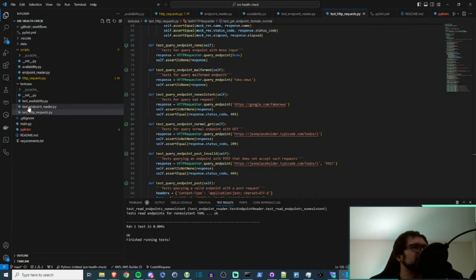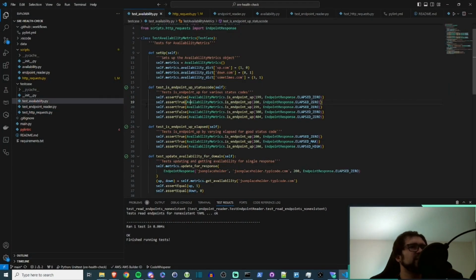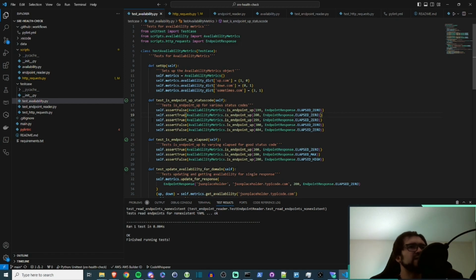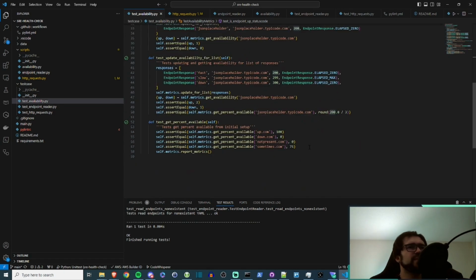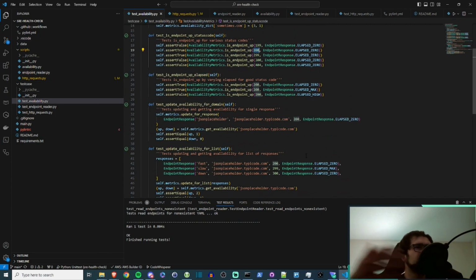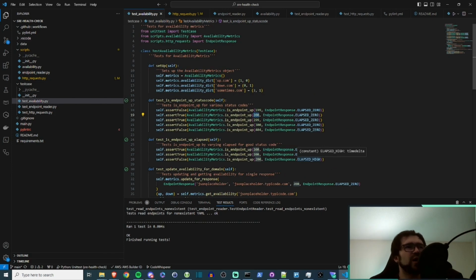The final test case in here is the test availability metrics. And that just lets us test various edge conditions of endpoints being up, different latencies, the metrics as things are being measured. Using mocks and debugging and test cases, I think it's a really great practice, really great way to learn more about software development. That was excellent. Let me show you how these test cases actually get run, and that is in our README.